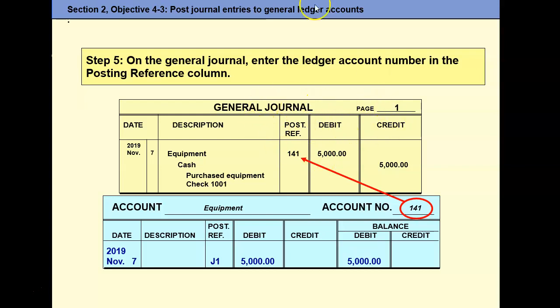This is to indicate that this transaction has now been posted into the equipment ledger account. Okay? So whether you're posting to one account or to 25 accounts, the process is the same. You will go through those same 5 steps every time when you're posting from the journal into the actual ledger account.